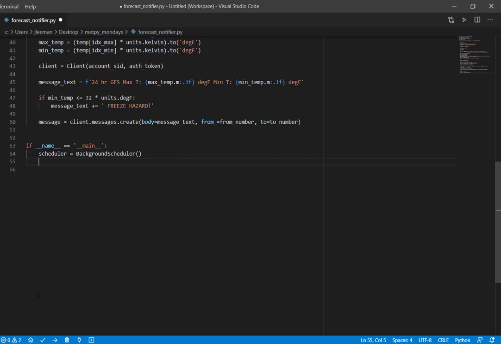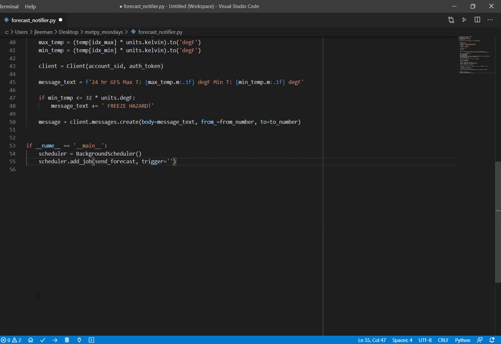Now we're going to add a job, and you can of course add multiple jobs. And my job is going to be the function send_forecast. Again, see, I don't have to remember exactly how I've typed things. I can just use the completion from my editor. Now we need to specify a trigger. Is this going to be an interval trigger, like every 10 minutes? Or is this going to be a fixed time trigger, which would be a cron trigger? You can use cron-like expressions. So you can say, run every 5 minutes, or every minute that's divisible by 5, or run every Wednesday that's the second Wednesday of odd-numbered months. You can get very specific here.